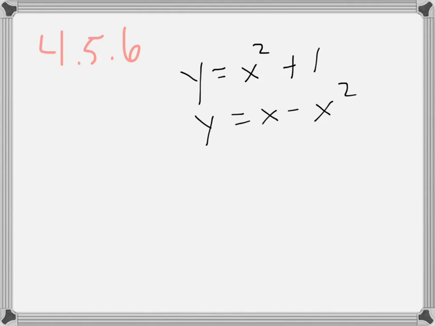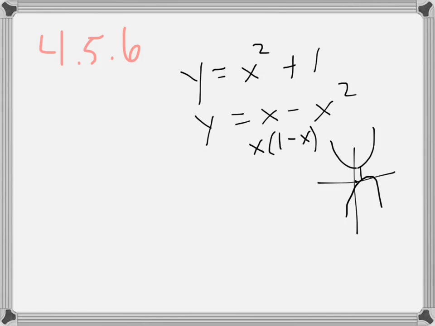So notice that x squared plus 1 is a smiling parabola. And x minus x squared, if I factor out the x, has zeros at 1 and 0, and it's a frowning parabola like this. So I'm trying to find the minimum vertical distance. Well, the vertical change is really just the difference in the y values. I had to do all that because I have to see that x squared plus 1 is higher.